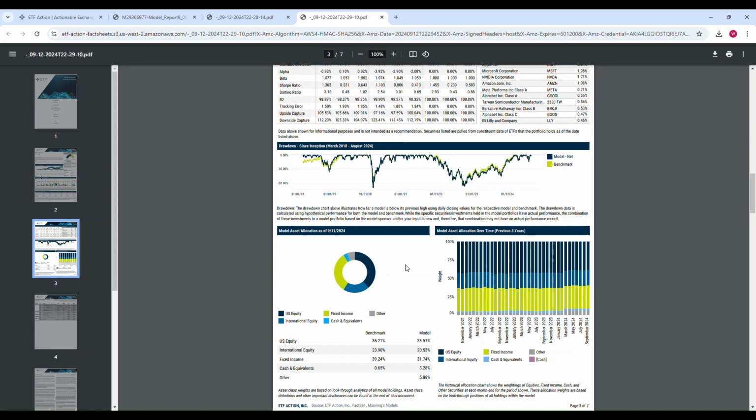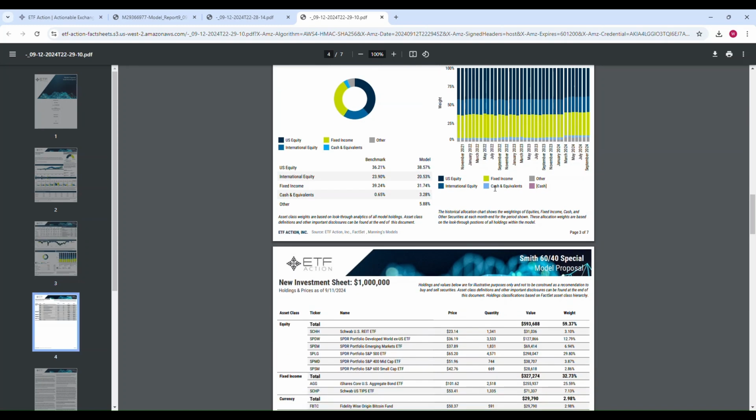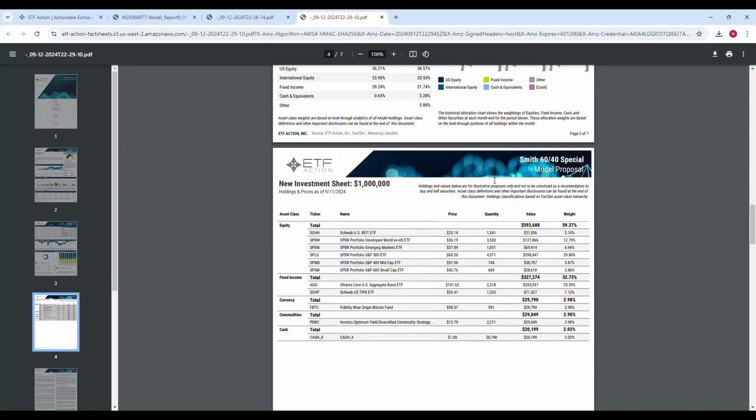Drawdowns, asset allocation over time. And here is the important sheet. This is going to tell you and your clients exactly where this money is going to if they were to invest in this model.